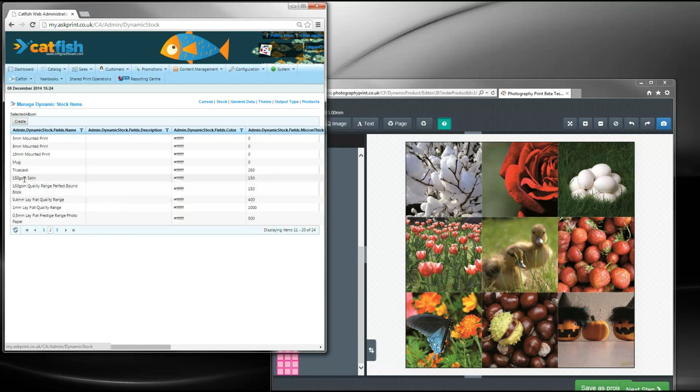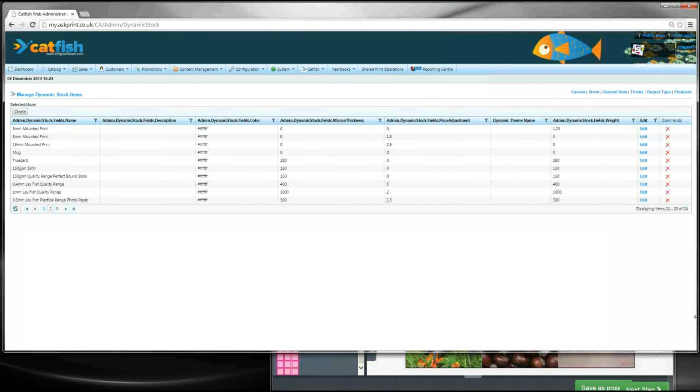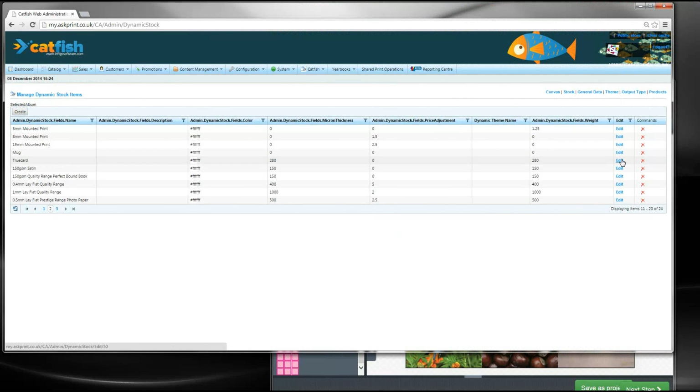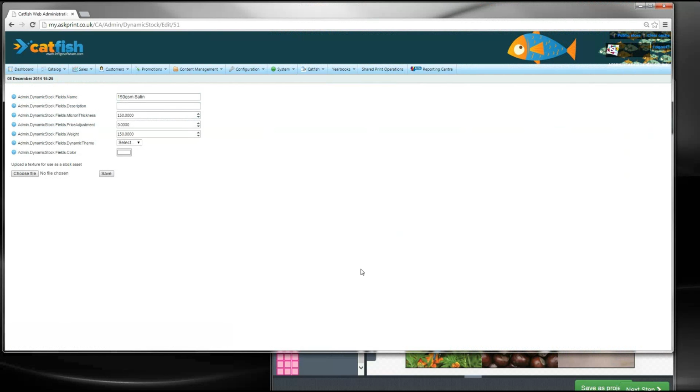So for instance, if I look at the options we have when we put a paper on, it obviously has a paper type name. It doesn't have to be a paper, it could be a canvas, it could be a vinyl for a banner or anything. Micron thickness, that's quite important for the spine. So if we know the micron thickness, as they add pages, it calculates the spine absolutely accurately to a tenth of a millimeter. So it creates the right spine, and the weight, which is a GSM, so we know the weight of the product that's being created. So that's good for us.